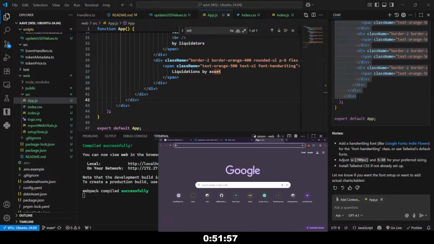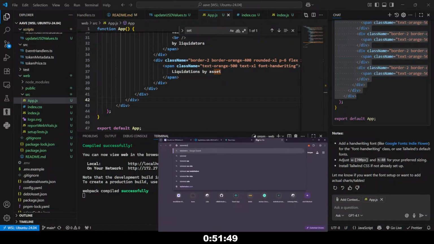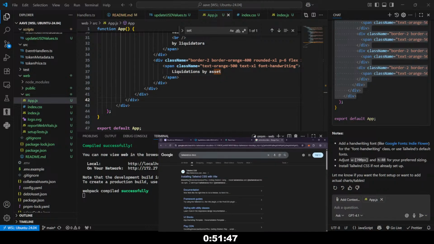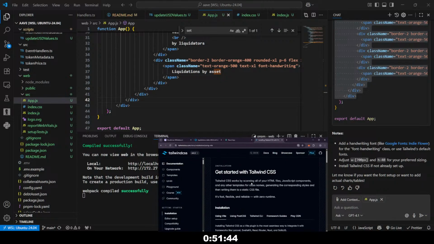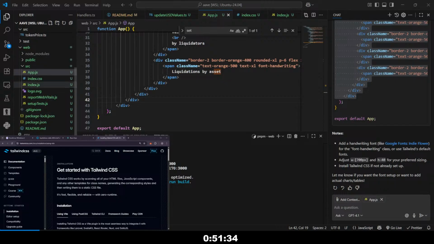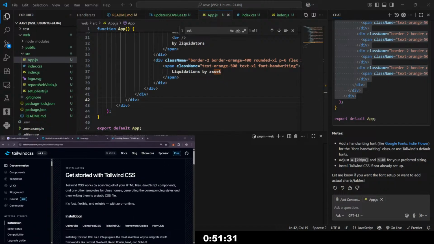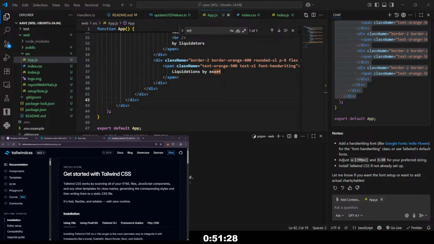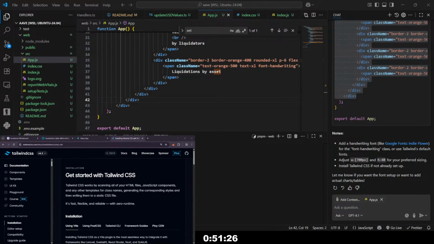Can we just check here? Tailwind CSS docs. Yes, okay. What's next?